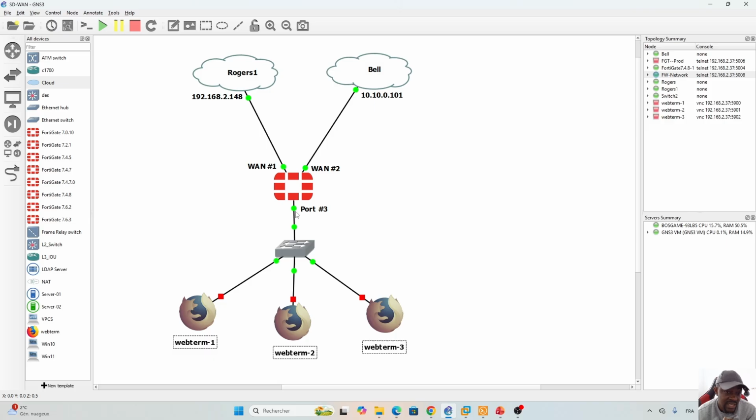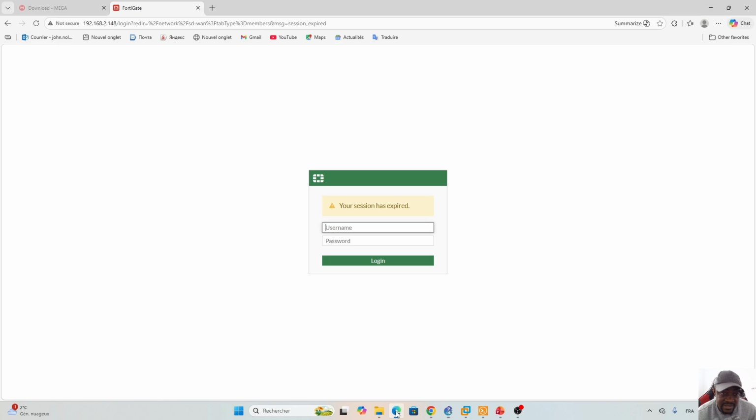I'll configure a DHCP server on port 3 so that these devices will get IP addresses, and from the firewall policy and rules that we are going to create, we'll see how to redirect the traffic generated by these endpoints to either Bell or Rogers. So let's jump on our FortiGate device and proceed.